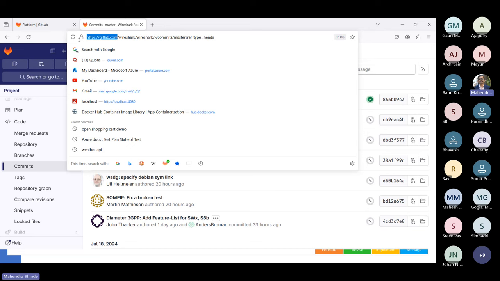This one is the free version of GitLab. Please remember, if you use free version of GitLab, your project is automatically considered as open source project. Is that clear? So in case if your organization wants to use GitLab, obviously for organization, you will not use free version of GitLab. You will have to use a paid version of GitLab, maybe professional or ultimate version, which will keep your application and data completely isolated from others.